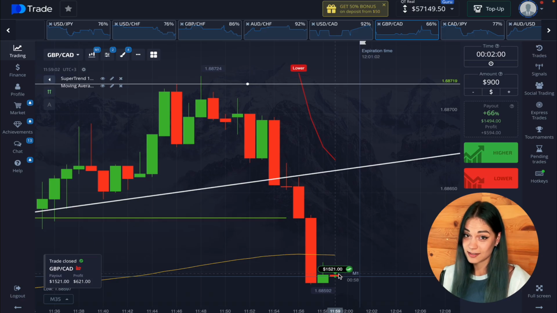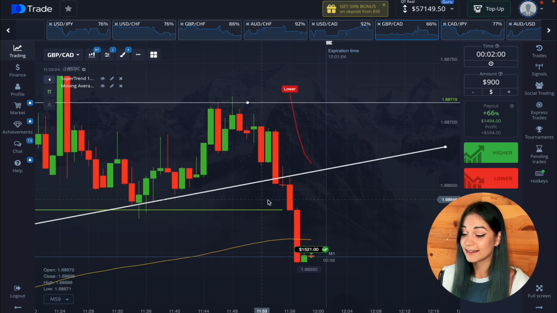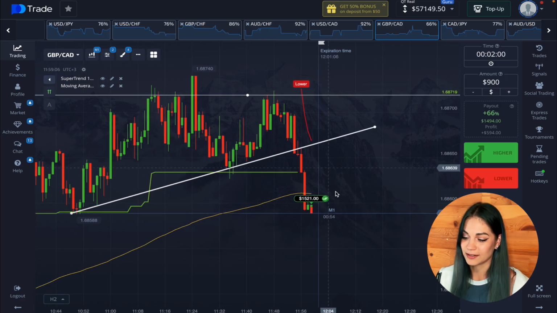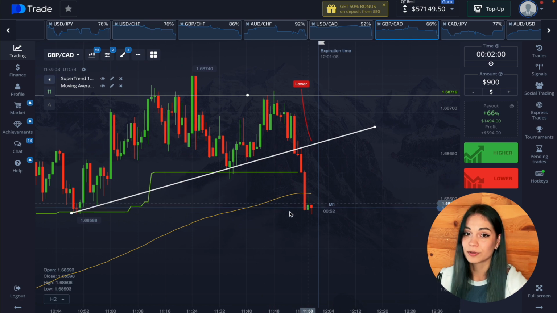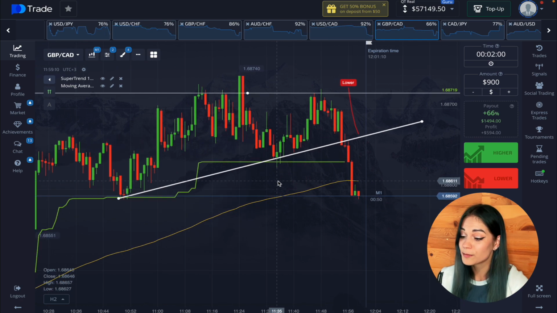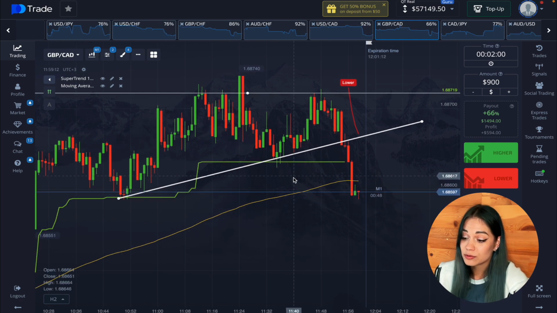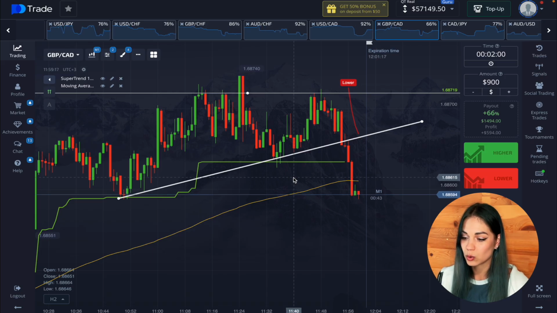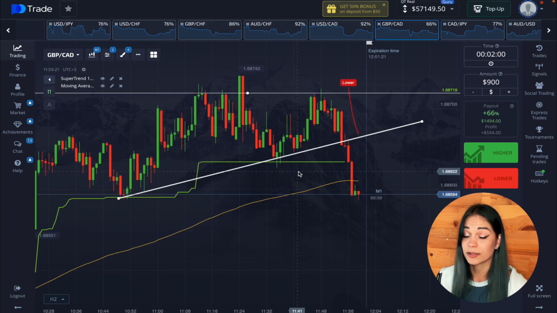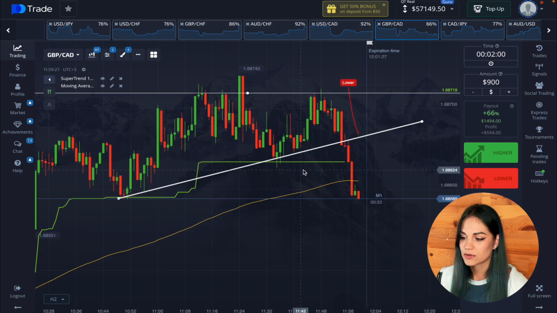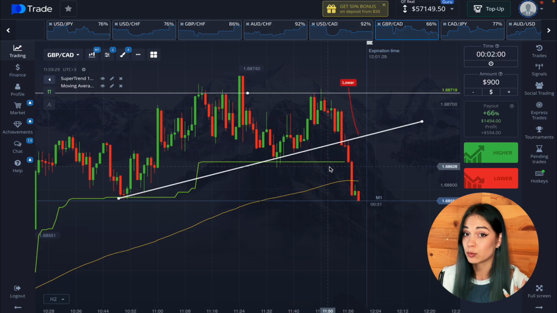And as you can see, the deal is closed in black, and of course we got the money from it, even though we ignored the 150 EMA rule. And still, you know more now, because not always you need to look at indicators. You need to look at price action as well, because this is the thing that gives you the ability to open the deals with really high win rate.